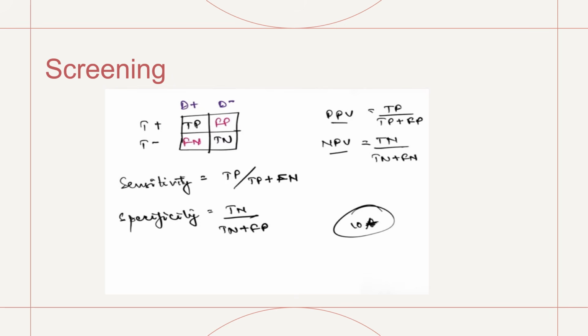So remember the key rule that we go horizontally to calculate PPV and NPV, and we go down or up to calculate sensitivity and specificity. So sensitivity will go down, TP upon TP plus FN. Specificity goes up, TN upon TN plus FP. PPV goes horizontally, TP upon TP plus FP, and NPV is TN upon TN plus FN. And you should remember likelihood ratio is sensitivity upon 1 minus specificity. And in series, if two tests are there, the specificity will increase and the sensitivity will decrease, and vice versa if the two tests are conducted in parallel. And you should remember the PPV is dependent upon prevalence.